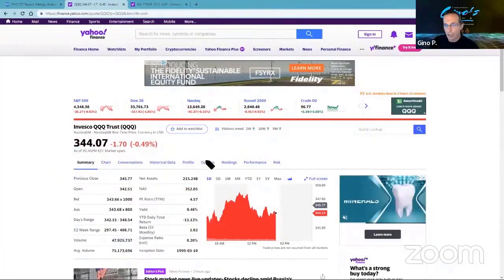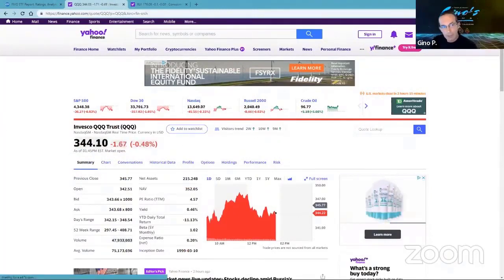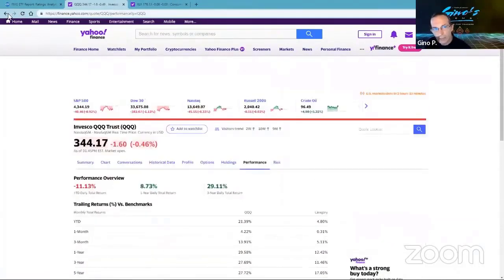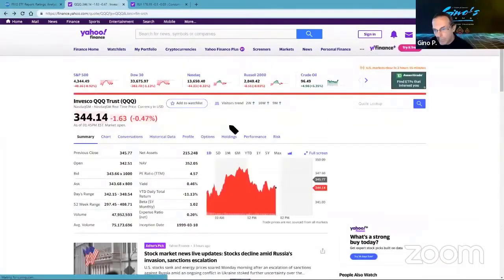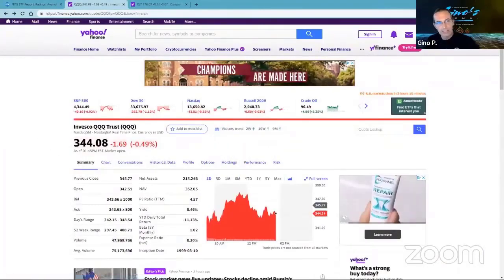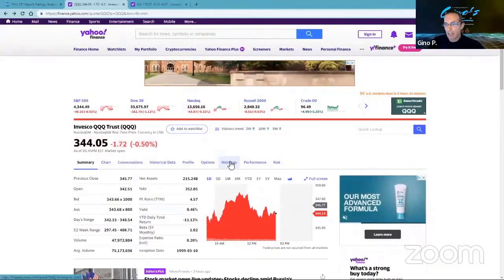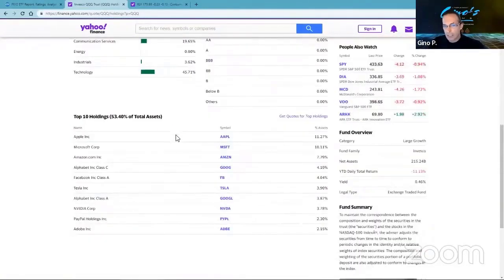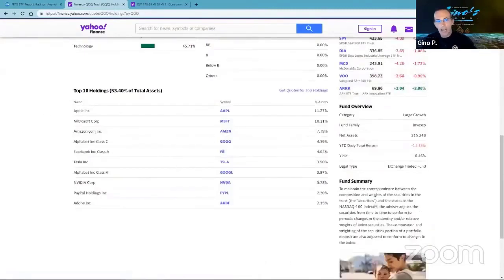Now, ETFs don't have earnings and don't have fundamentals, but when you type into ETF, it pops up this little word right here called holdings. Oops, one second. We go back there. Right there, holdings. These are the holdings, the stocks within the ETF. You click the holdings, you scroll down, and it'll tell you a lot about the ETF. What I'm looking for is what stocks are in this ETF.